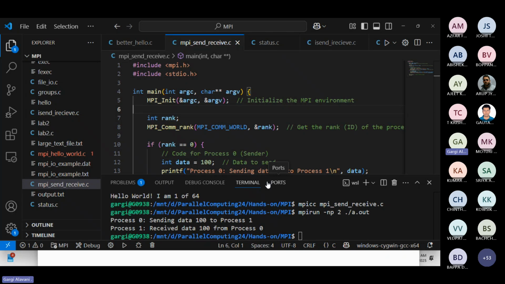We'll talk about it in detail there. In this class we are just focusing on understanding how basic MPI programs work, and what communication you can do amongst processes using MPI.